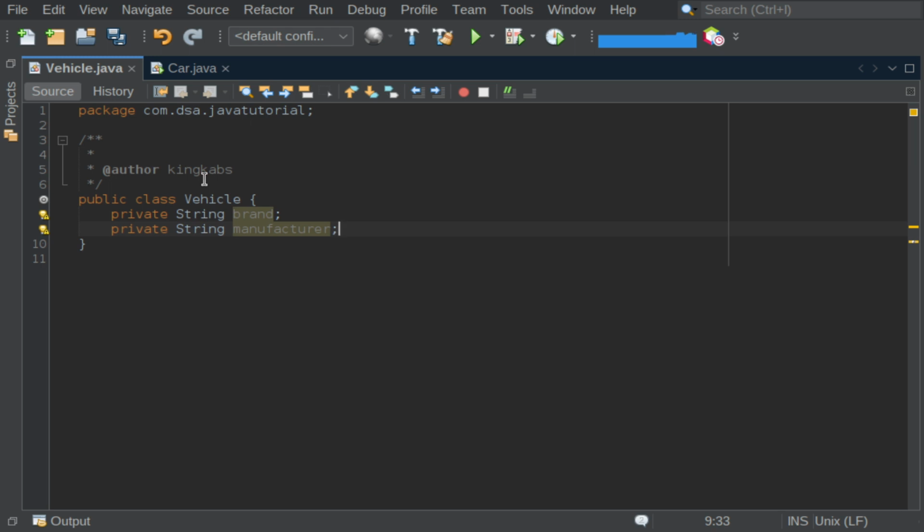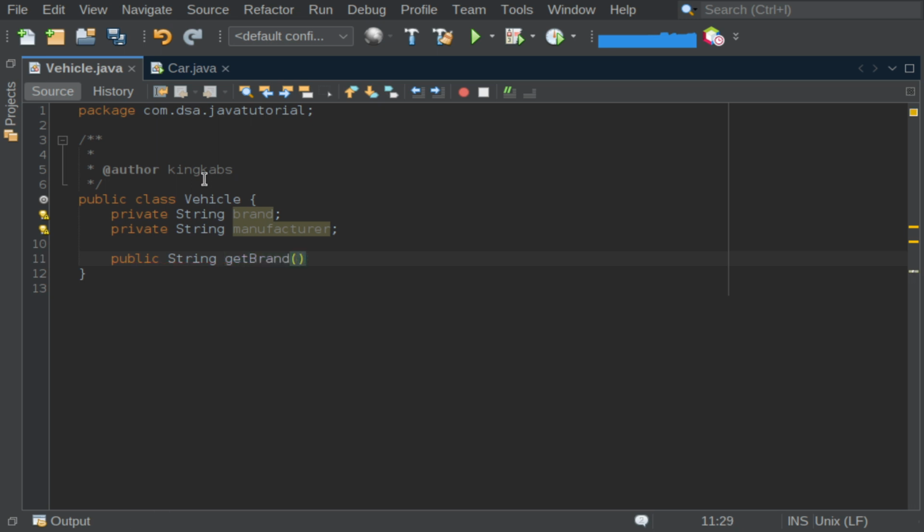As we have said, with encapsulation, what you do is that you declare the attributes as private and provide public get and set methods. So we are going to define a get and set method for the brand attribute, and that's going to be public String getBrand.